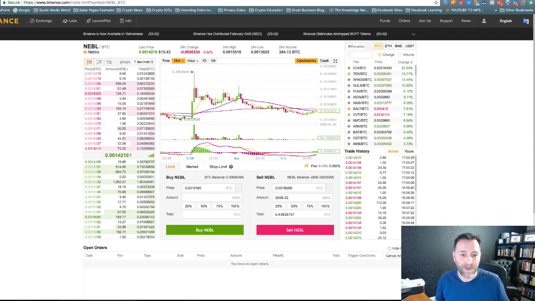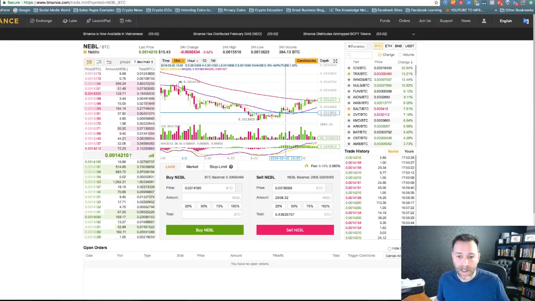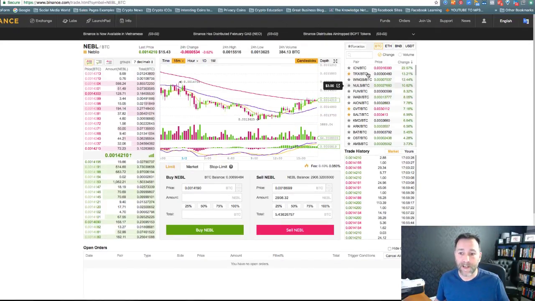If we see the moving averages, even if we look at it on Binance, you can see the moving average here was 138,000 Satoshi. It crossed over, so that would have been a good buying point. So what we can do to find other trades like this, first of all, we need to look at the volume.